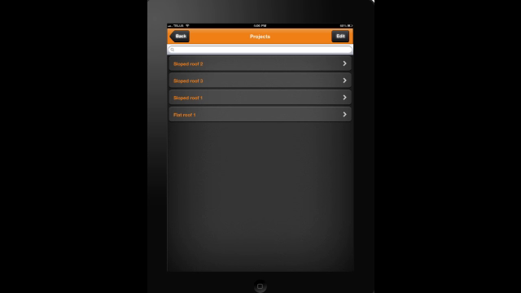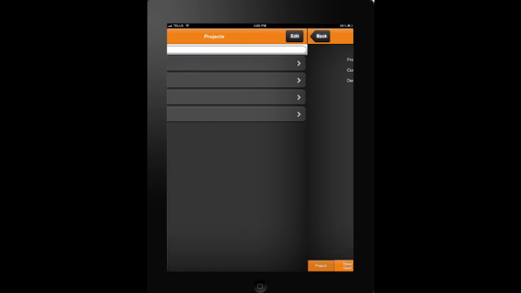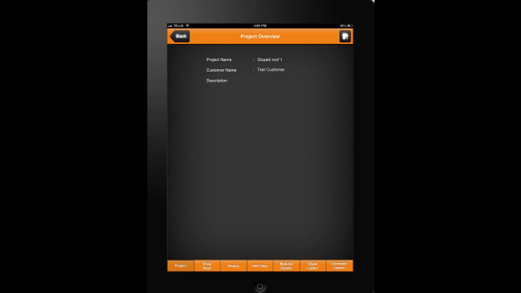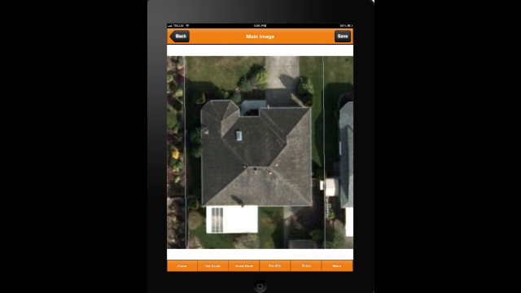Okay, so I'm in the app. I'm in the guest area, the same as you would have access to once you've downloaded the app. And you can see that here's my projects that I've got started here for testing. So I'm going to select sloped roof number 1. And the first thing I'm going to do is click down at the bottom left hand side there at Draw Roof. Once I've done that, the picture that I've already preloaded into this project is going to appear, and you can see it's quite a nice easy drawing. And so we're going to start this drawing here exactly as I would.